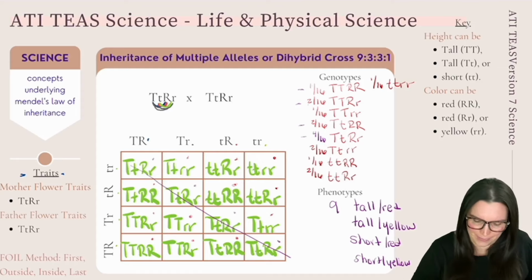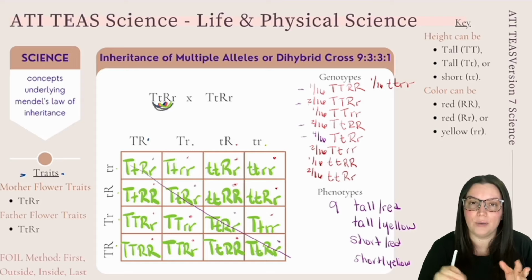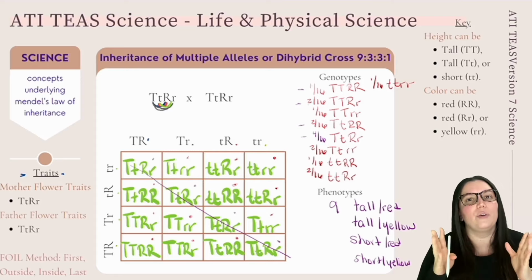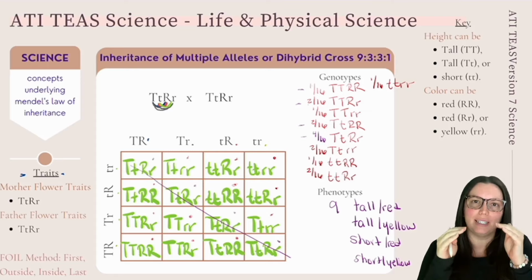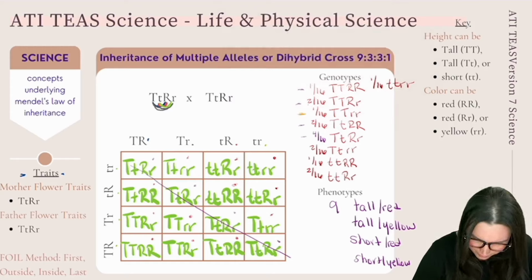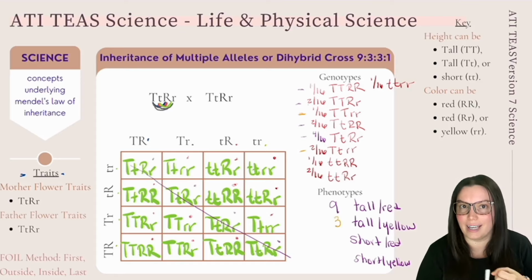Right? So now we need to look at tall and yellow. So as we know, it's going to have a big T within the T traits in order for it to be tall, but in order for it to be yellow, both R's are going to have to be small, right? They're all going to have to be lowercase. So if we take a look, we have right here, let me just change my color. Maybe that'll help express that. There we go. So we have a big T and then little r's. That's one. And then we have a big T and little r's, and that's two. So that's what gives us three. So we have three flowers that are going to show tall and yellow.